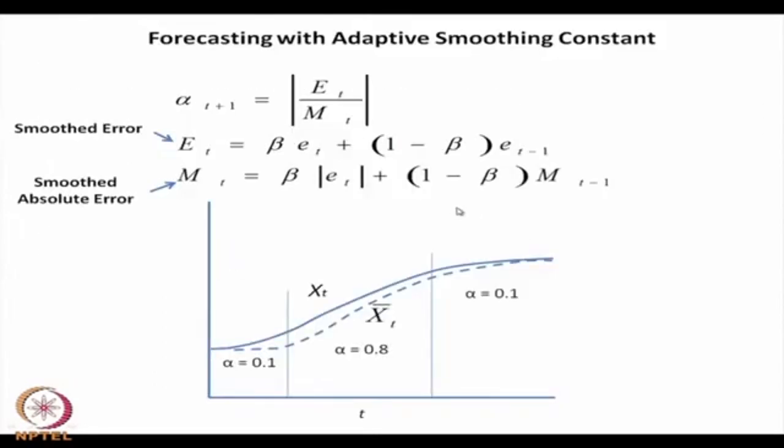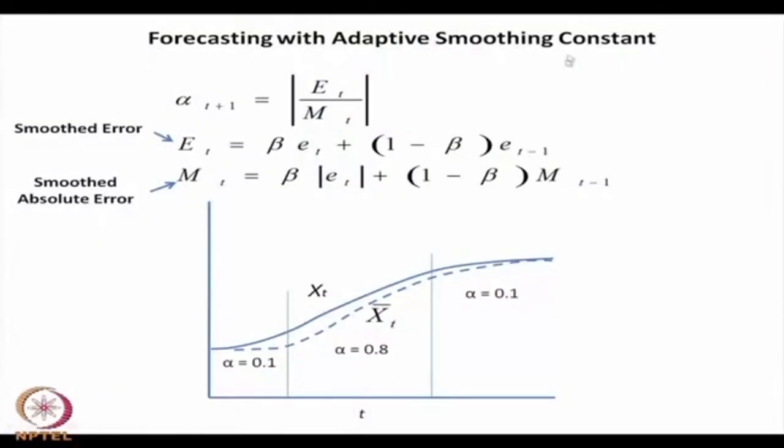Now that we know that the value of alpha can be high or low, and a higher value of alpha is able to track the underlying change, but the lower value of alpha can smoothen out random fluctuations. If the data does not contain any underlying trend, but we use a higher value of alpha, then it will have a tendency to even track the random noise. That means the forecast would be as noisy as the original data, and that is not what we want. We would like to track only when there is an underlying change in the value of the average. We do not want to track the noise.